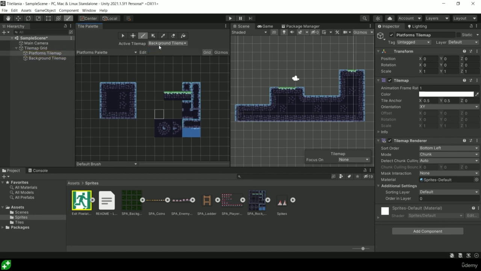And so it's really important to get into the frame of mind that if you're doing something on one particular tile map, you've got to switch it, or else before you know it, you've gone and painted a whole bunch of background right over the top of the layer which is your platform. So just a note on that.